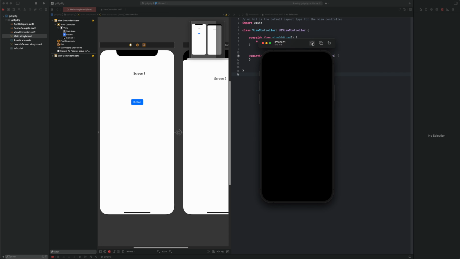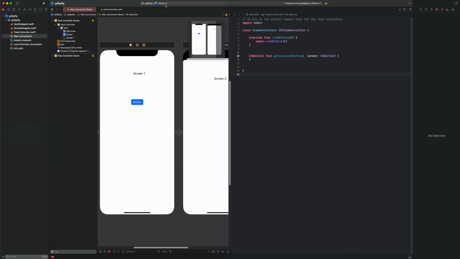I don't know what's happening. There should be no errors. It's just sometimes it does this. Sometimes it needs ages to load. Let me try an iPhone 12 Pro.